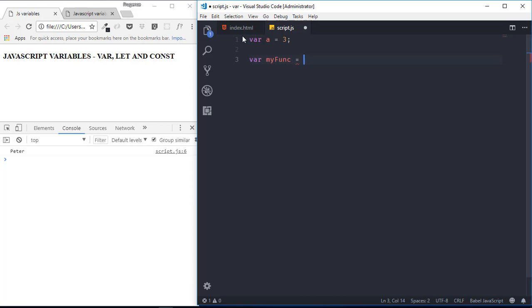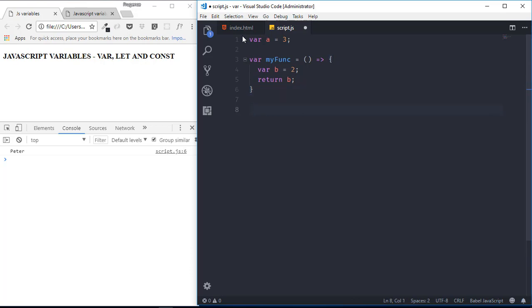And let's say we have a variable inside this function, variable b is equal to maybe 2, and return b, so that our function can output.